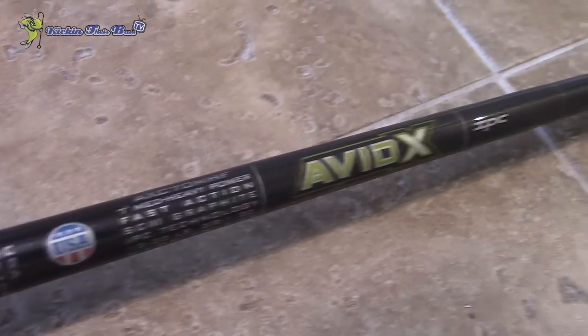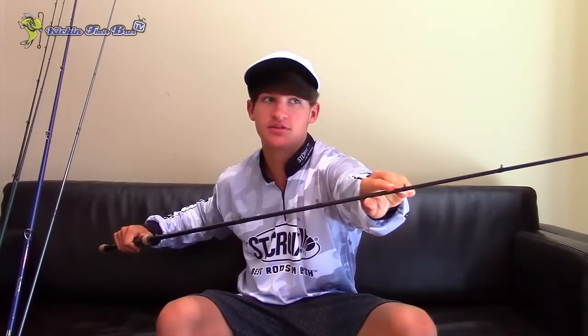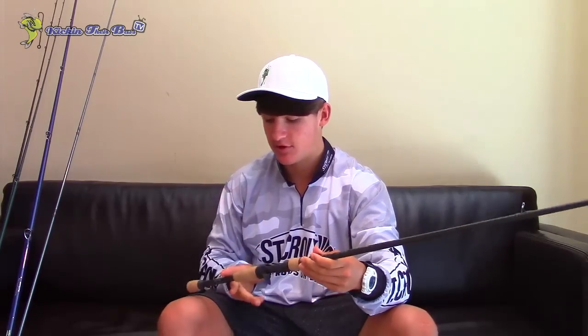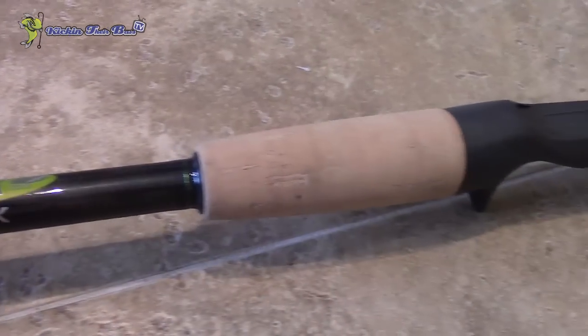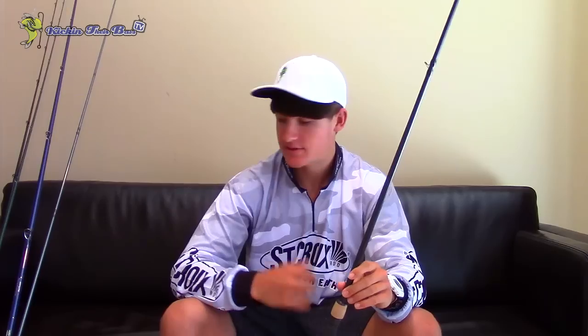Here's one of their newest ones. This is the Avid X. Haven't got to use this too much, to be honest. I did a review on it. Really like the eyelids on it. They're much smaller. It does have a split grip handle, and it's a pretty light rod. Compared to the regular Avid, which has a full cork handle, this one has a split grip, which I like much more. Like I said, I'm not the biggest fan of cork, so the ones with the full cork handle, I tend not to use as much as the Legend Tournaments and the Avid X.